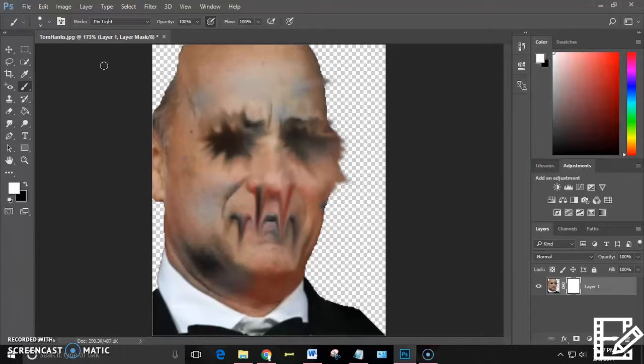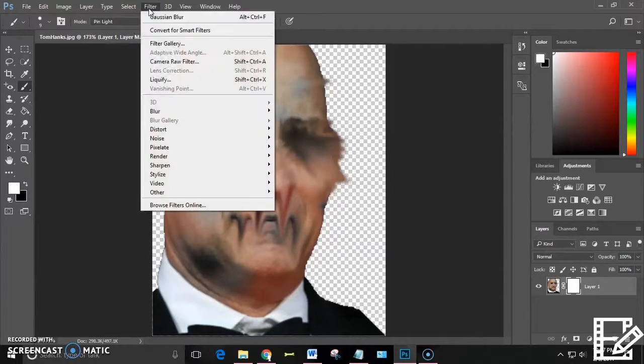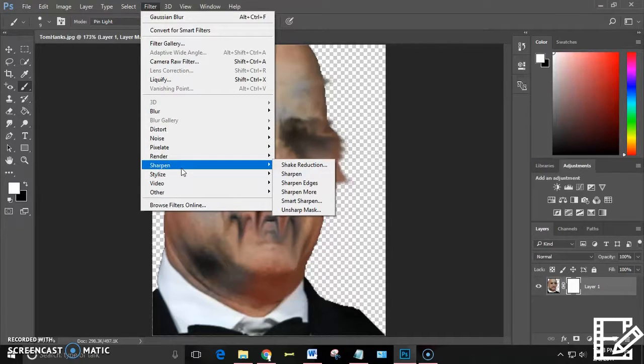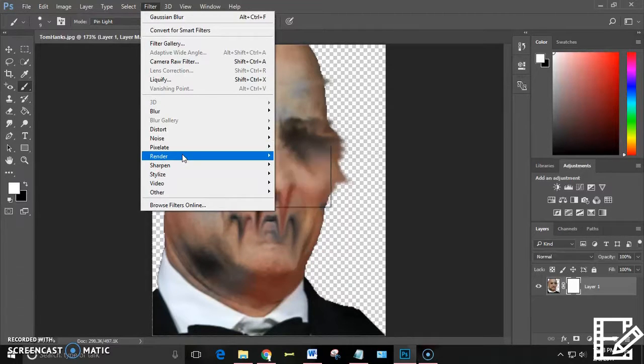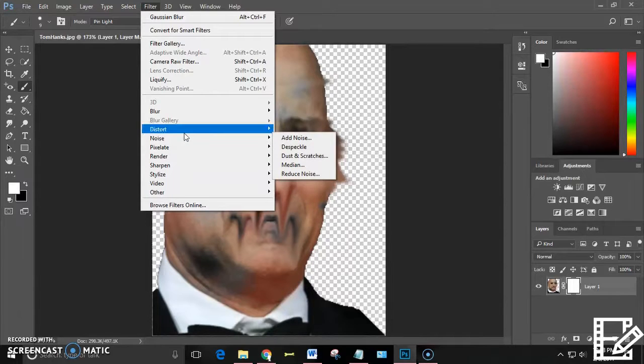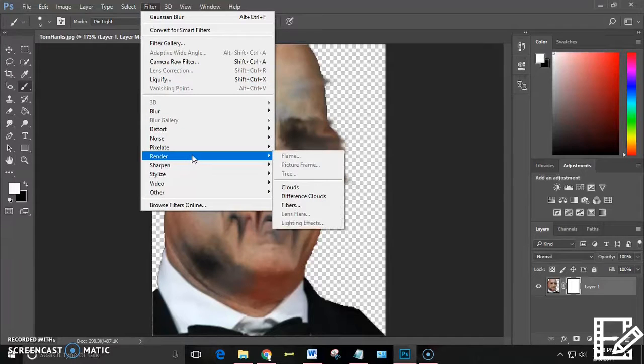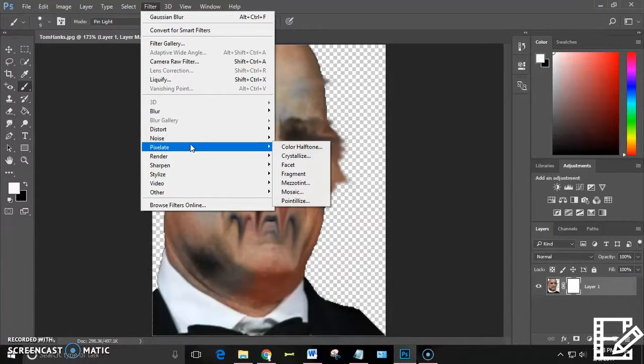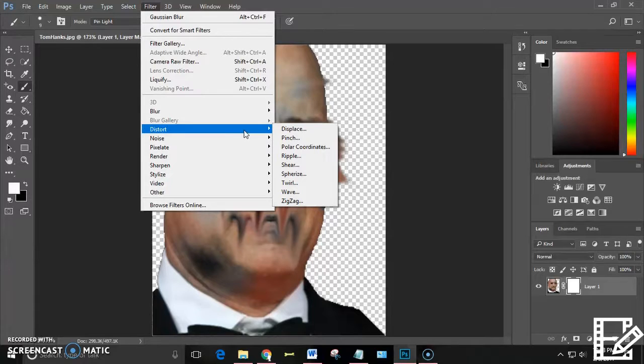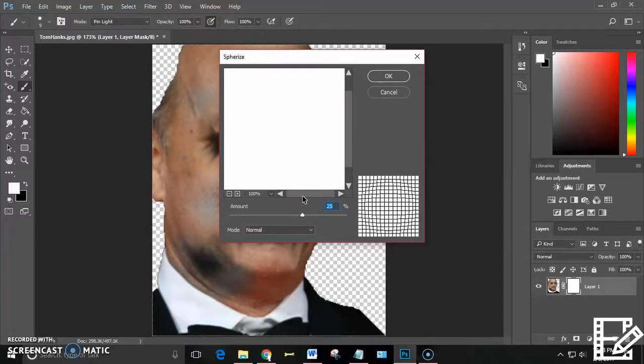Next up, we'll do some more advanced things. We might do filters next. I think I'll do filters next, actually. We'll go over all these: render, a little bit of pixelate, noise, distort, blur gallery, blur, and also, for instance, I think it's in distort, you can go to spherize.